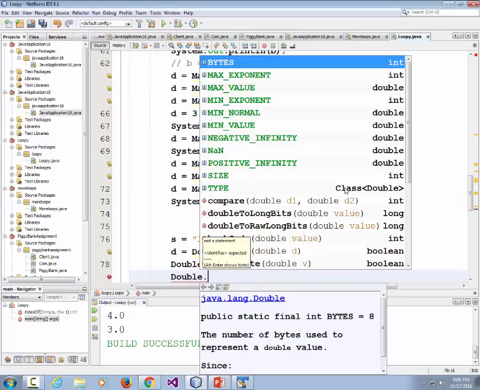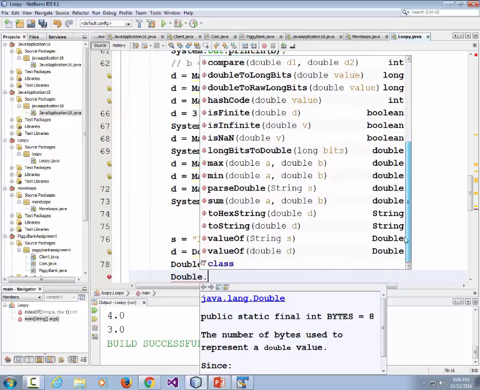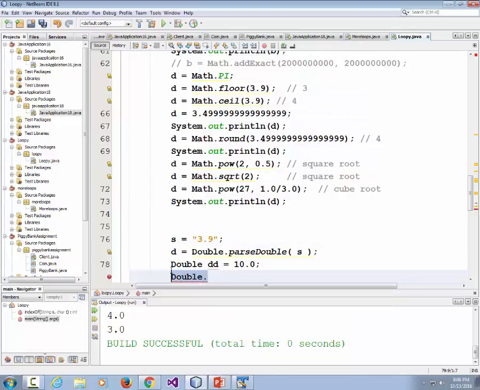Size, I guess, would just be the number of ints. Since it's a 64-bit data type, I would hope that its size would return 8. Then there's these other things. Parse double. Turn it into a hex string. Just turn it into a plain string. Let's do that. Now that we have something stored in D, let's turn it into a plain string.